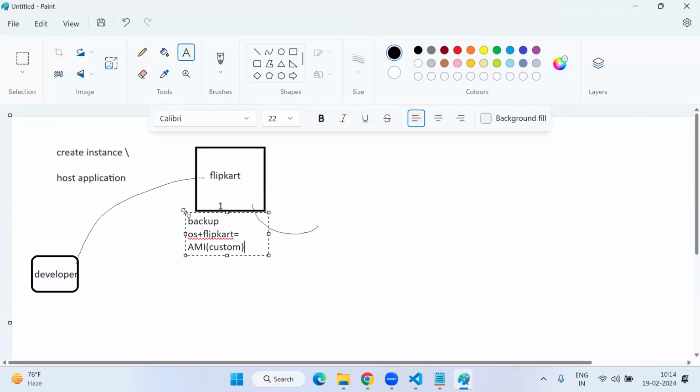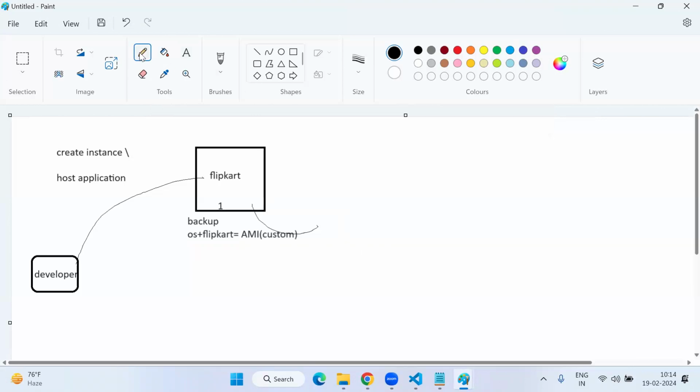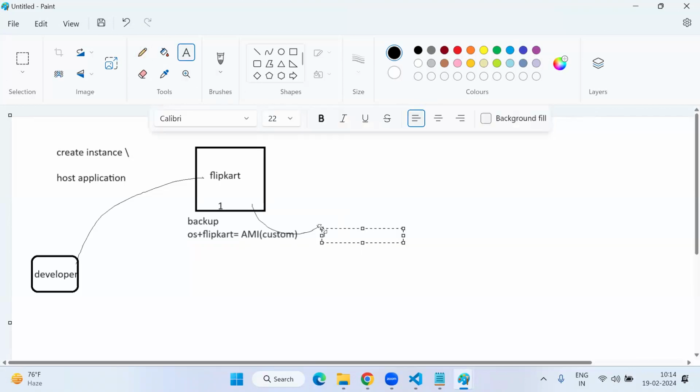How auto scaling will take care of that, I will tell you later. Manually, we have to create an AMI first. From this AMI, can we create an instance by skipping all the steps? Clear or not?